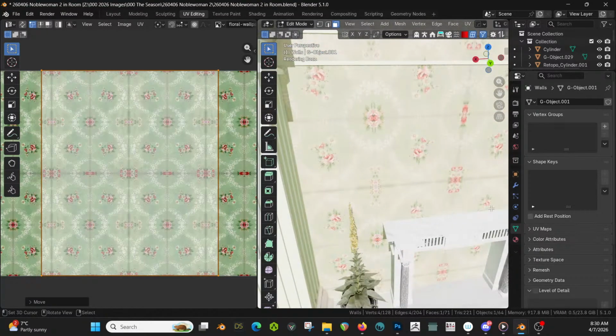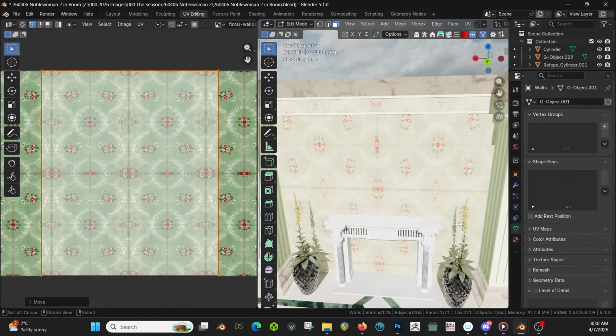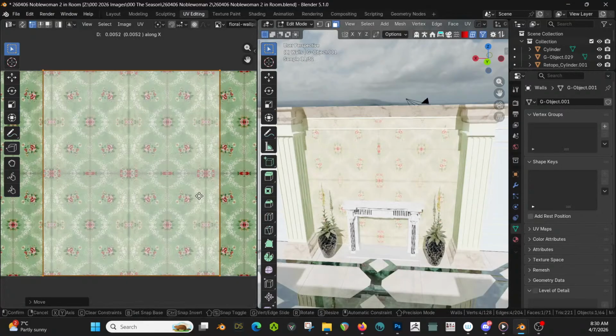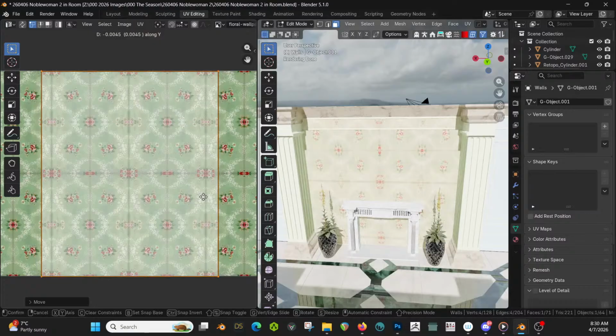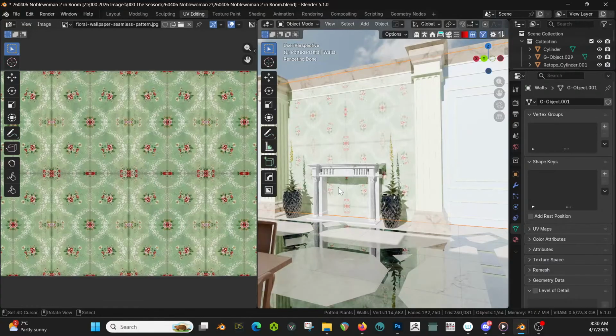Doesn't line up exactly because I didn't line up our thing exactly, but it's really close. There we go. That'll work for me. Nice accent wall. We don't need it underneath the mantle, though. I'm going to put something else there.